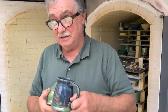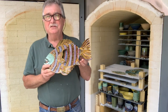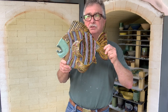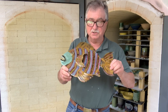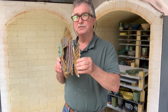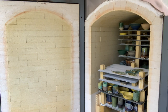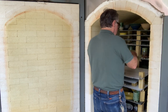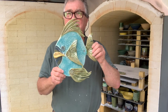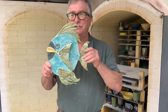The season, this is peak season, and we're still not seeing fish. This is where we do get a little bit garish, because the fish have to stand out on the side of the road. It's not too bad, I guess. But these are Tenmoku gold, blue stripes. Tenmoku gold and blue stripes. And I added a little bit of the cranberry glaze at the edge of the blue. So these catch people's vision as they're driving by, so they have to have some color. We don't see fish like this swimming in the water outside here. But for sitting on the shelf, on the wall, out there, these catch the light and should stop people driving by.